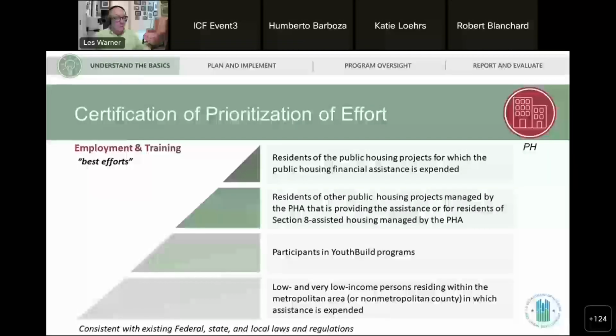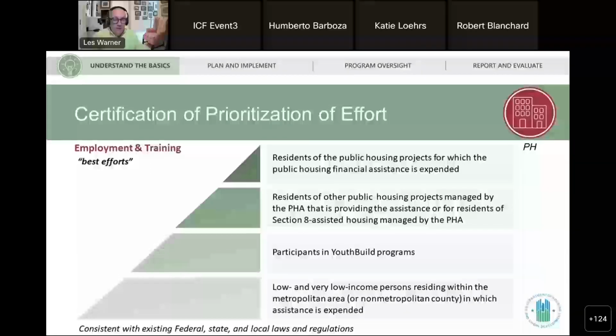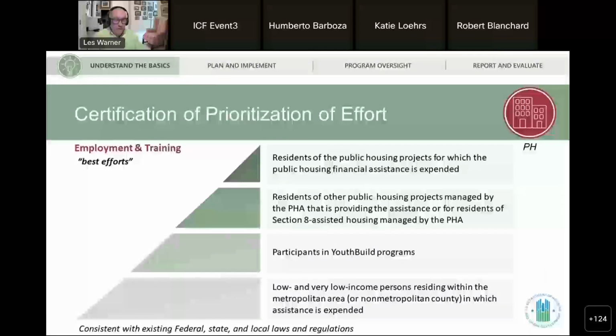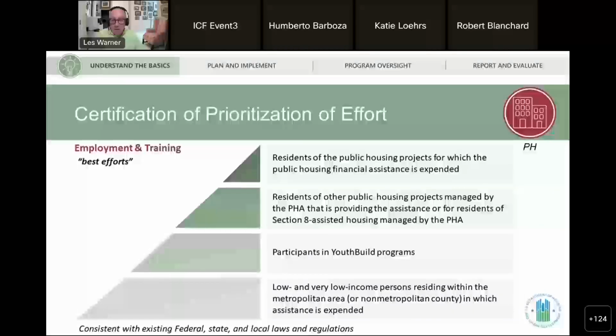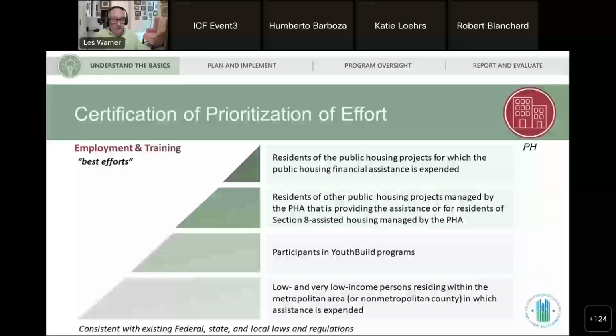And so, be cognizant of those other requirements and make sure that you are continuing to follow that. And so when we're talking about best efforts on this, we're emphasizing that we're looking for results as an outcome of the efforts that you're making.